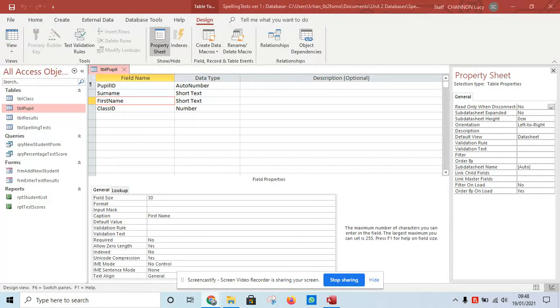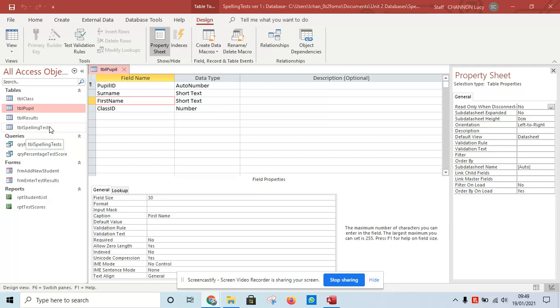So just pause the video and complete activity 2 in the worksheet. Okay, so now we understand that tables are used to store data, and we know that there are naming protocols that we use, and we know that there's a suffix, which is a lowercase 3-letter suffix, which indicates what kind of object it is, and we understand Camel Case, which is where we capitalize the first letter of each word, and there are no spaces.